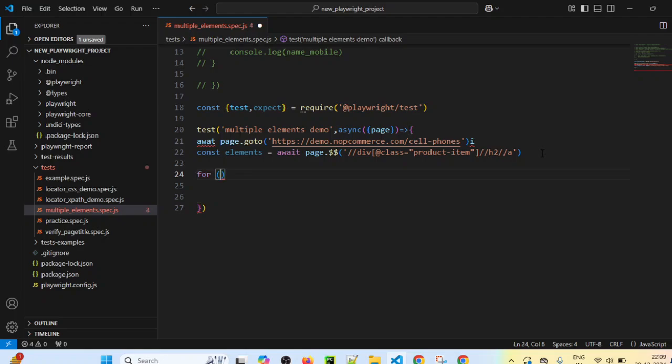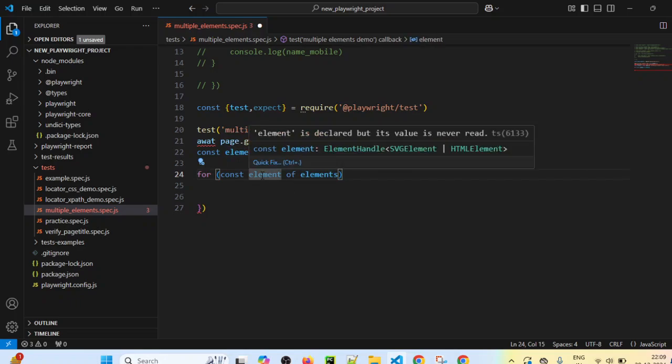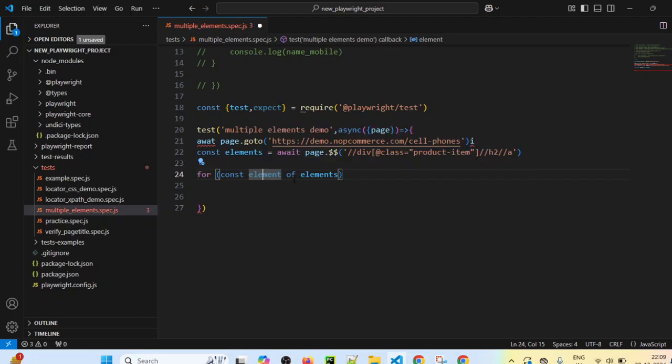So I will show you. We can simply use for const element of elements. So I am going to capture a single element in every iteration from all these elements. If you see, this is elements and this is a single element. This is just syntax, you can use any variable name here.